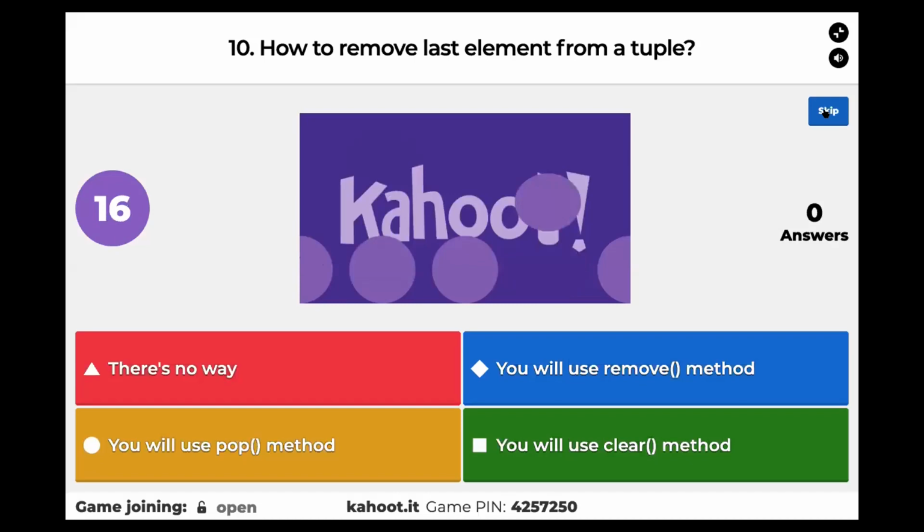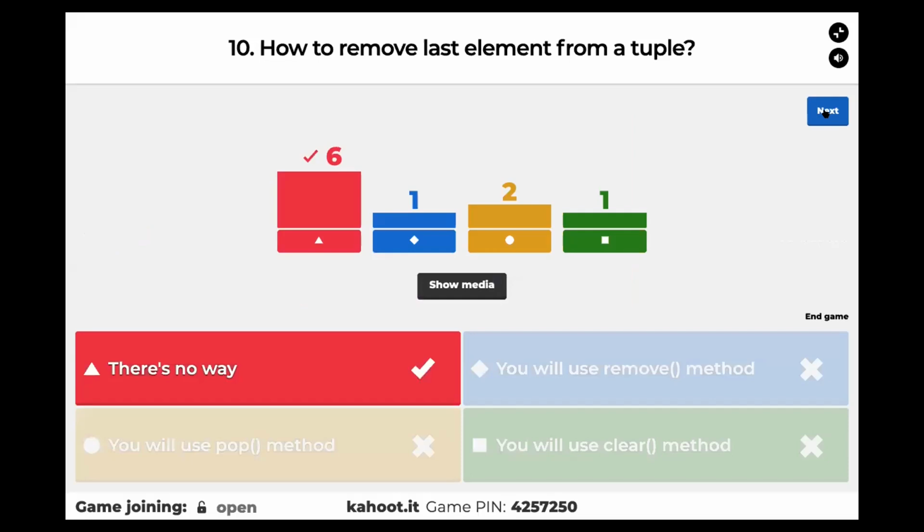Not such a stupid question to ask. There's no way. You just did a question that said tuple is unchangeable. You just did that question. So there's no way.